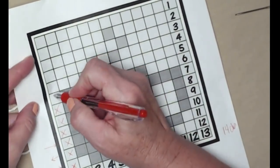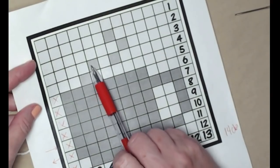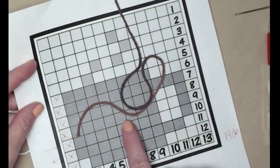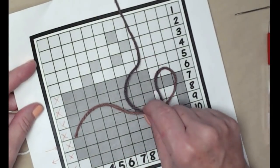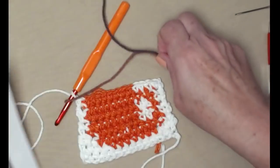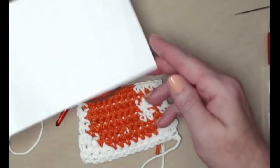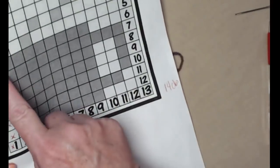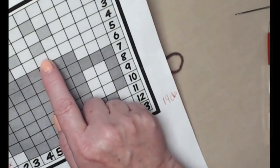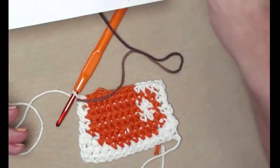We finished this row, and now we're going to be doing lots of white, but we're going to bring in a beige to use for our steam. And this, I'm using a little bit browner. You can use a lighter one if you want to, but I'm just using that one. I want it to show up well. Okay, so on this next row, we're over here on this end. We'll do 3 white, we'll do 1 brown, and then 9 in white for the background of our coaster.